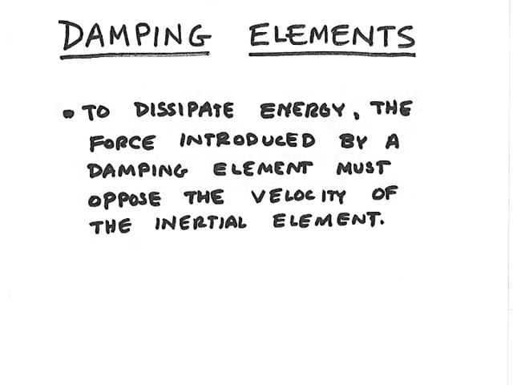Now, one thing is true about all damping elements. To dissipate energy, we have to take work out of the system, and to do that, the force that's introduced by the damping element must oppose the velocity of the inertial element. It's the only way that we can actually take energy out of the system.